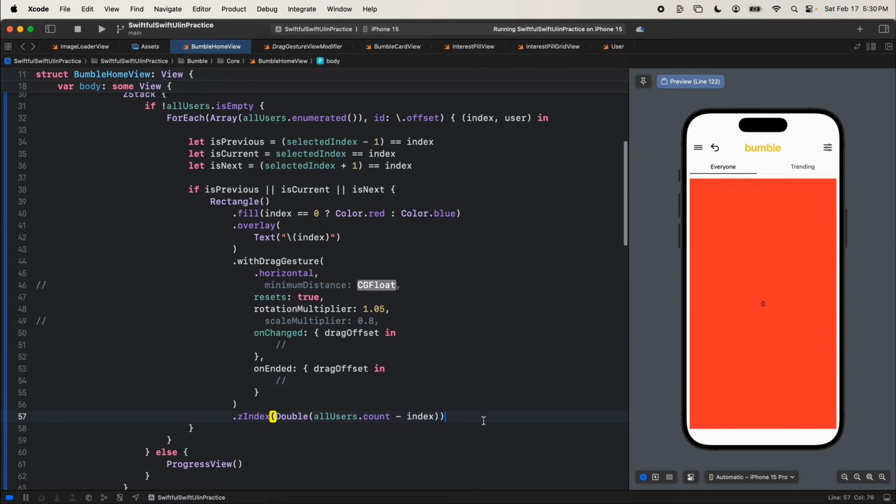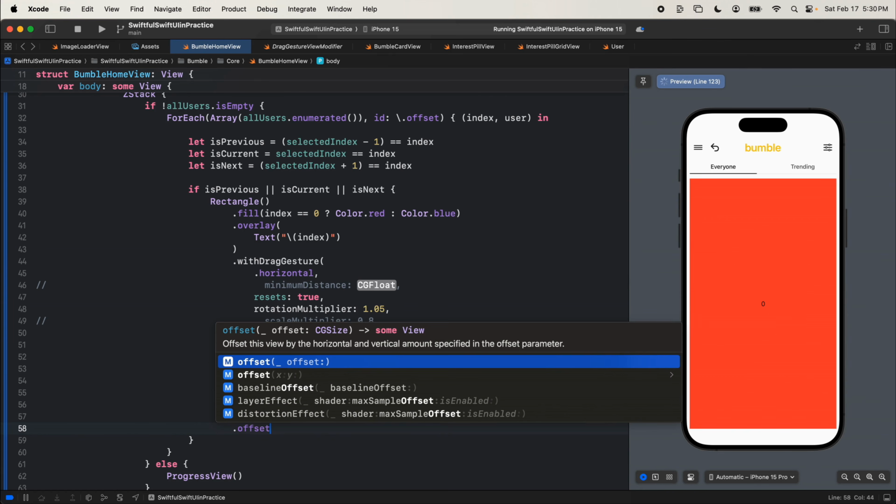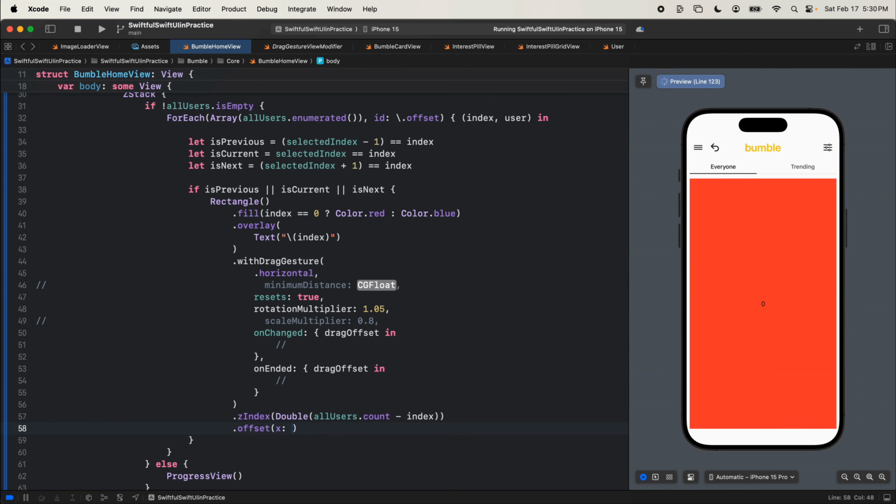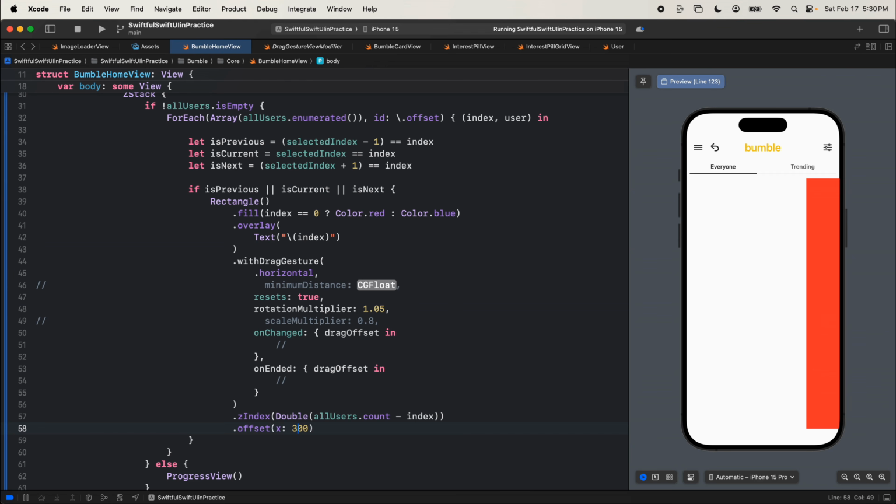So what we're going to do is on this entire object, let's just add an offset here. Let's go offset of X, and just to show you what we're doing, let's go offset of 100. Moving it to the right a little bit. If we do 300, it moves it to the right more, 400. If I go all the way out to like 900, it's so far off to the right that I can't see it. So basically, if the user swiped right, we're going to offset to the 900. If they swiped left, we'll offset to negative 900.